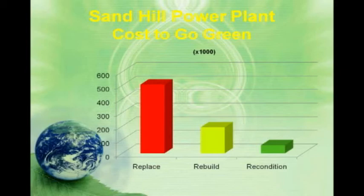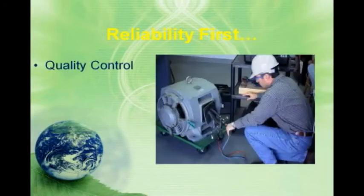With Austin Energy, the biggest issue they had was motors failing in the middle of the night. And so that was a major cost for them to do business, and it required a lot more power to deliver power than it would by operating in a reliable state. So I think what we're coming to the conclusion here is reliability first, not necessarily just energy efficiency, not that it's a bad thing.